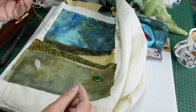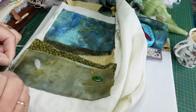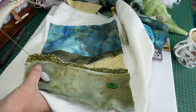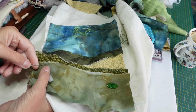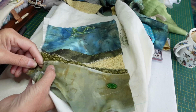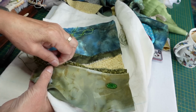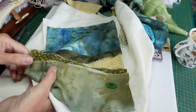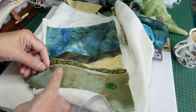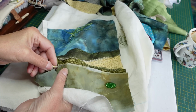This is just like an olivey mossy green. There's actually 3 strands in this, and I'm just keeping it as that. I think this is going to be another running stitch edge, because I know I've got quite a bit to come over the top of this, and so I don't want anything that's going to detract from what's going to come afterwards. So I am going to running stitch along this edge with this lovely green.